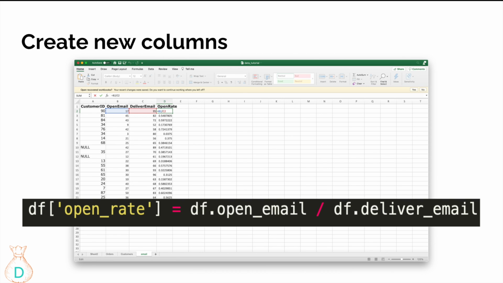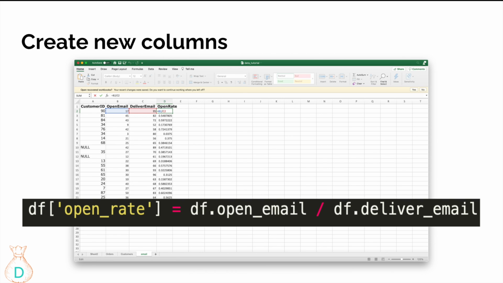And this is actually very commonly used in machine learning models, because when you try to create a machine learning model, you always have a lot of features. Sometimes you might find that a lot of the features, like open email and delivery email, are highly correlated, because you cannot open an email without delivering an email.